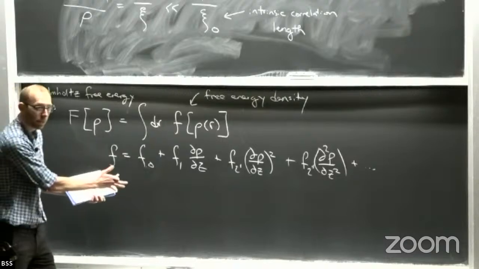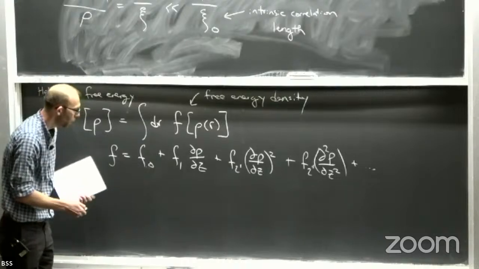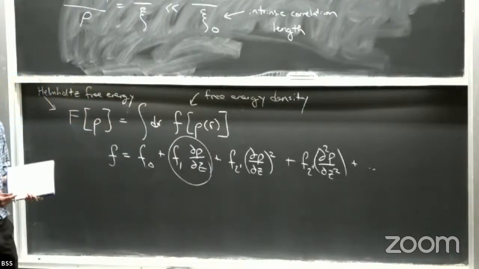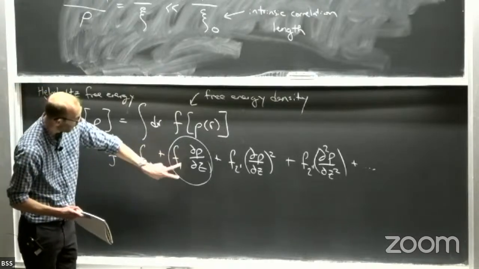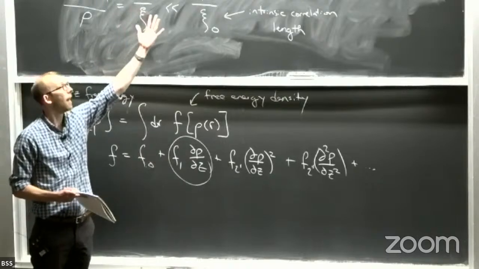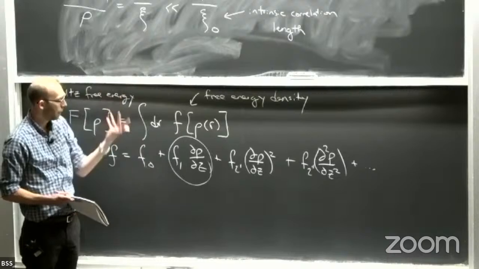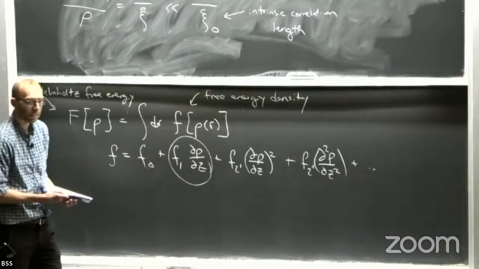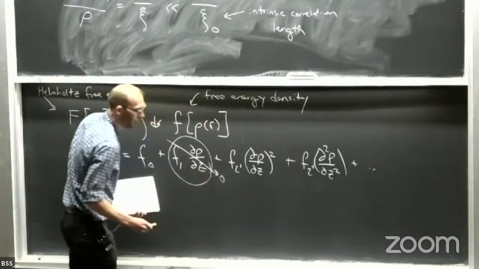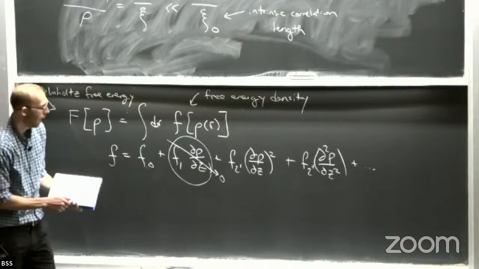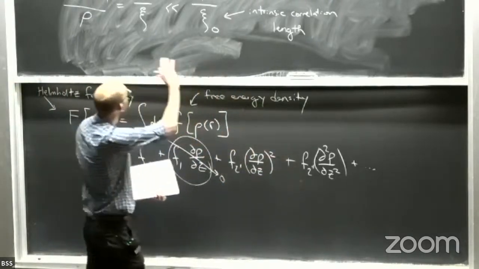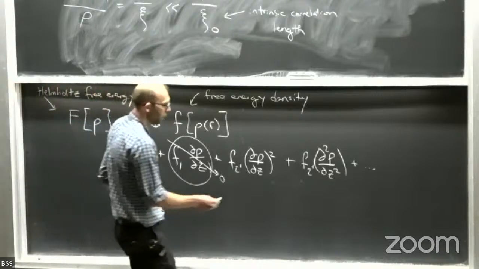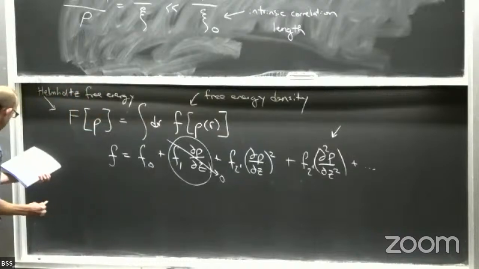All right, so we can look at these terms. And the first thing to note is that this one here is problematic. The reason being that if I were to just take my picture here and flip it around or look at it from the other side, I would change the sign of the derivative with respect to z. And that shouldn't change the physics. So this asymmetry just cannot be here. All right, so I'm left only with these two terms that go like 1 over my correlation length squared. Okay, so let's look at this one here.